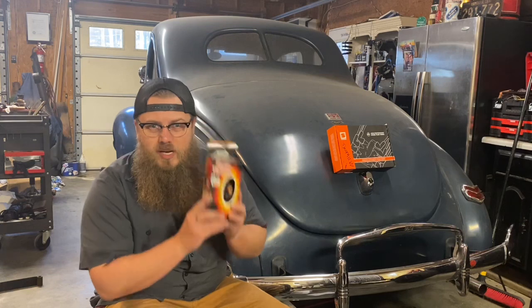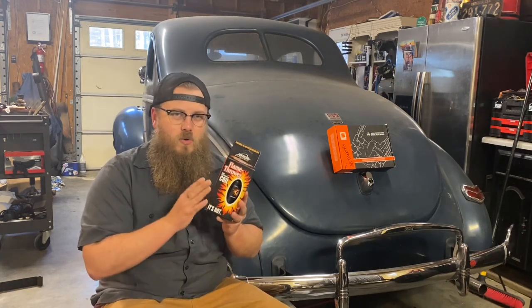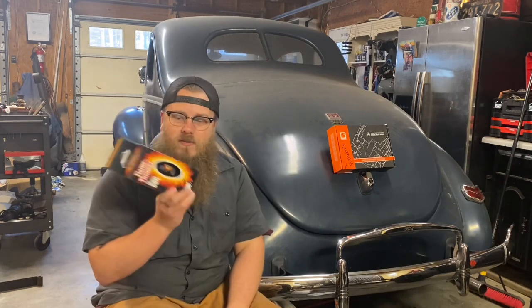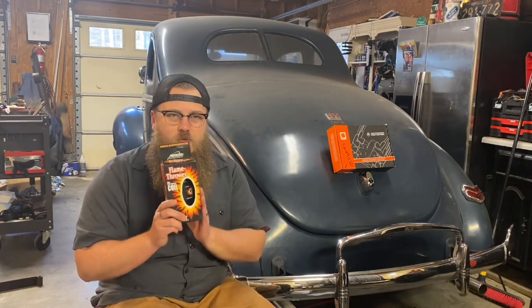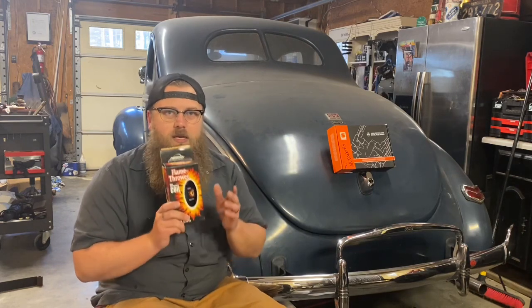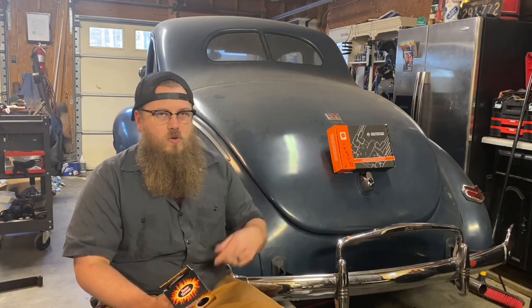That's extremely important. It has to be the 1.5 ohm non-ballast coil. Don't run anything else. You can run whatever brand name that you want. That's totally your personal choice, but this is what Pertronix needs ohm-wise, non-ballast. When you're running points, obviously make sure you run a ballast resistor before the coil.